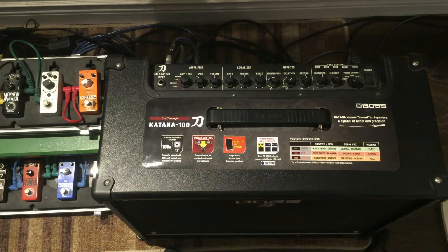Now, what I do is I take screenshots, too, each time I set up a memory channel so that I can go back to my computer and go, okay, this is what I want to use for these songs, so then I know exactly how to get to them really quick on the amp, and it's faster and easier that way. It's kind of like having cheat sheets.